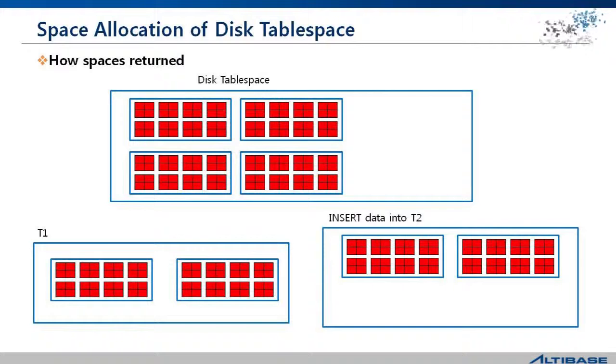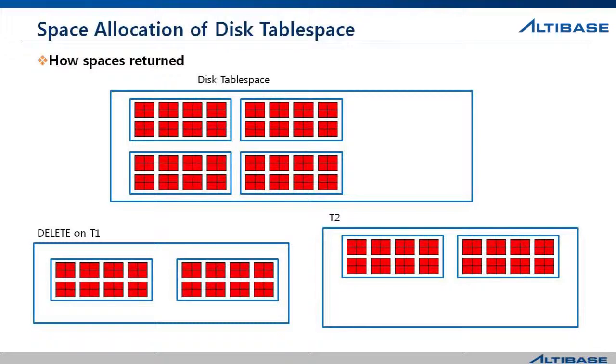Now let's try to insert some data into table T2. But as you can see, the insert is not working. That is because all the pages in this tablespace are currently in use. So let's try to delete some data from T1 to see if free pages would return to the tablespace and data can be inserted to T2. Let's delete some unneeded data from T1 by extent unit, and see if that works.